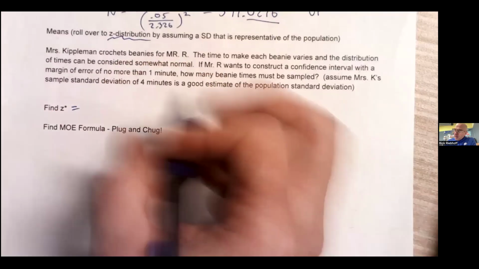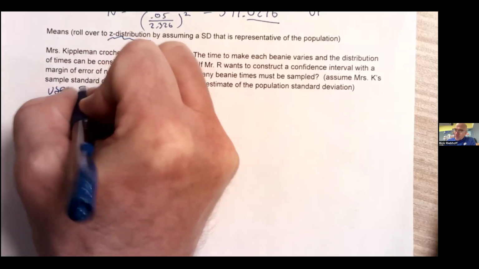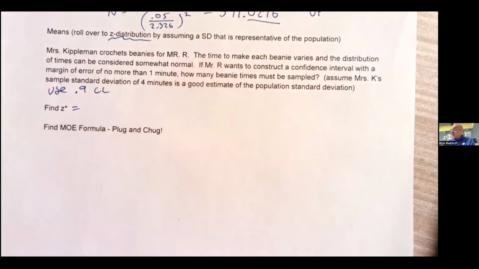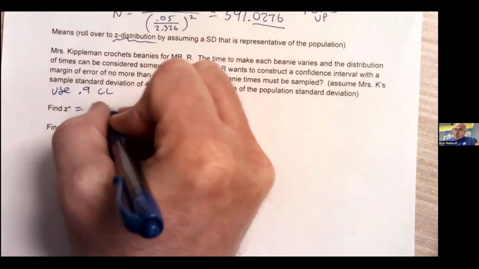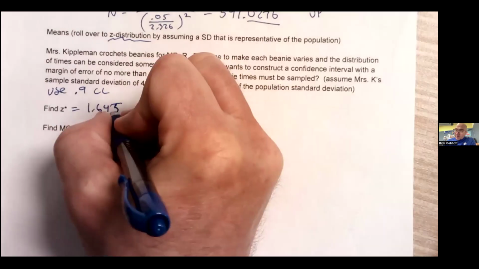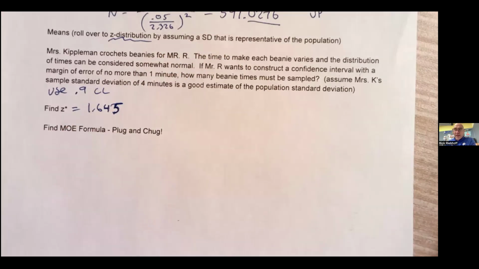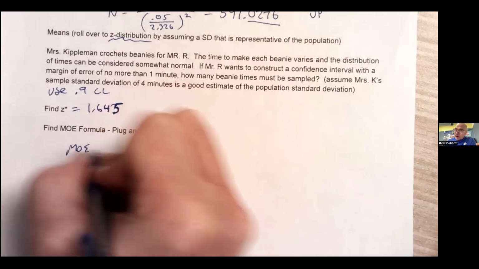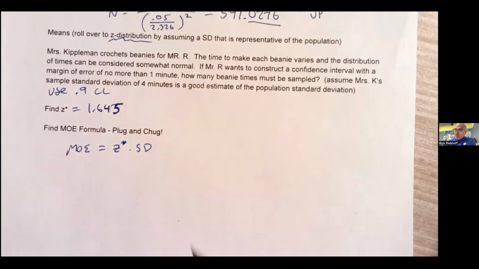I think hers was 90%. I don't think I stated it in here, so let's use a confidence level of 0.9, 90%. So Z star there, just so we can have a different one, for 90% is 1.645. Some of these you're going to have memorized. 1.645 is one that you'll probably have memorized. That and the 95%, 1.96. Again, margin of error formula: margin of error is equal to Z star times standard deviation.